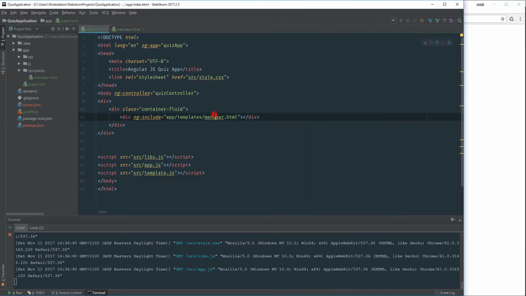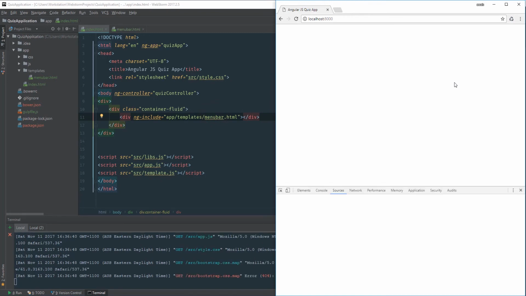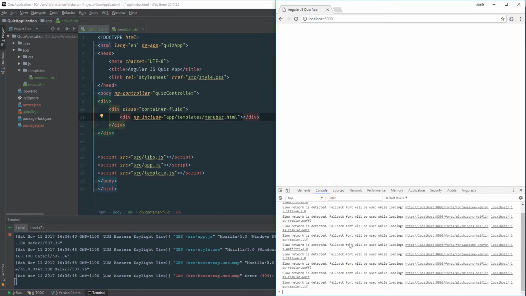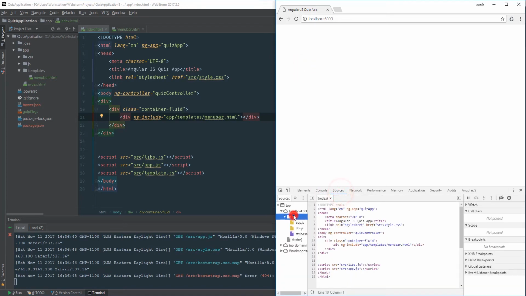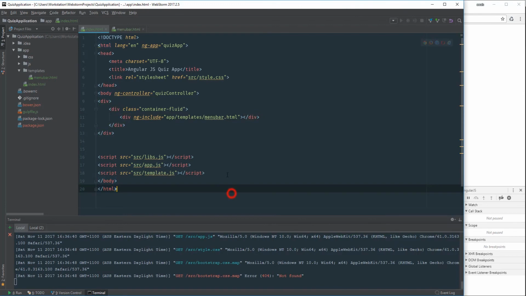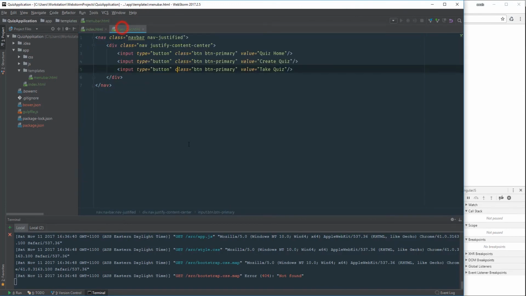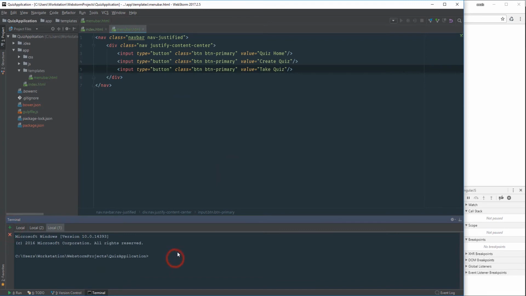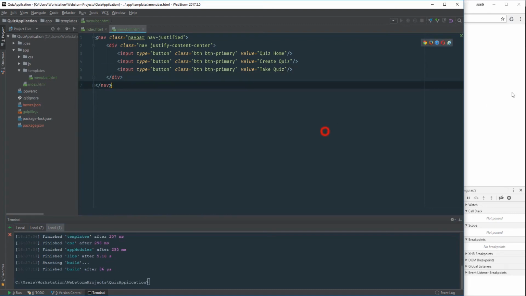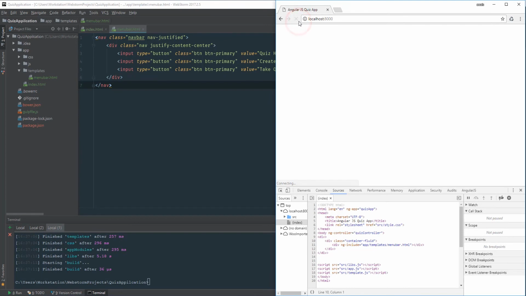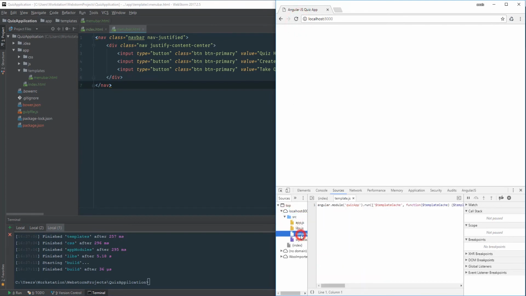Okay, we don't really see that now. We can go to console and try to fix the bug. What's wrong with it? Okay, it says that template is there. We go look at these resources. We don't have a template, so we actually need to do gulp build one last time. So gulp build. It's gonna go in here, the index file as well, and push it in there. All right, cool. Now let's refresh the page. Now if we look at resources, now we have a template file. Cool bananas, right? We have properly injected that.